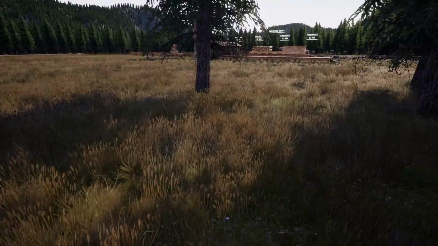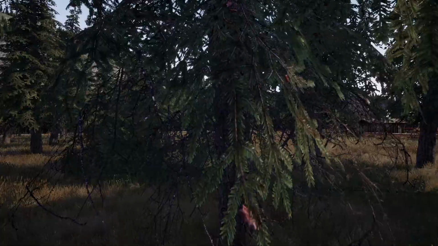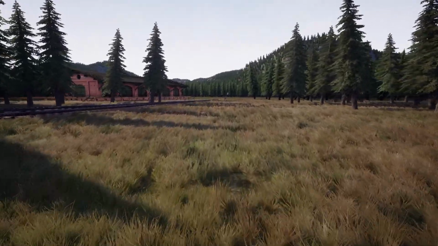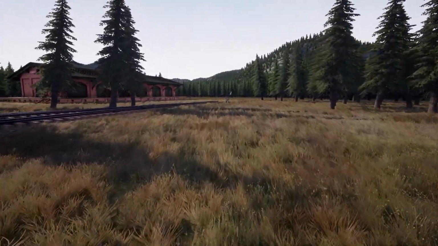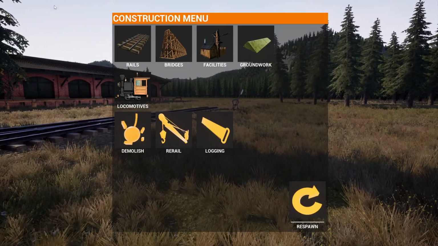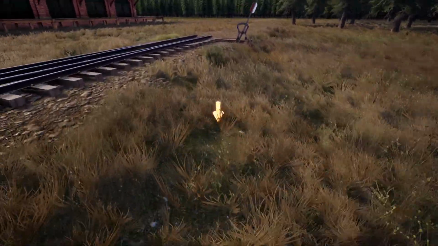I don't even know how big the turntable is. But we use this little gantry way here. Yeah, we can aim to put it up there. Right, okay, that's cool. So we're going to go back here and we're going to lay some groundwork. We'll do constant grade so it doesn't try and escape from us.